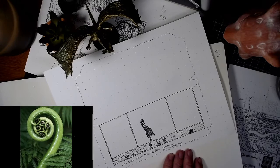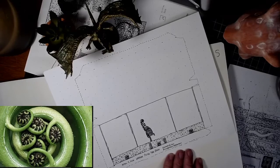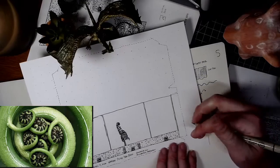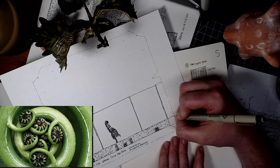Right. This is a different species. Look at how cool that is. This is some awesome, amazing spiral work. Right. This is what's going to go in stone and caps.